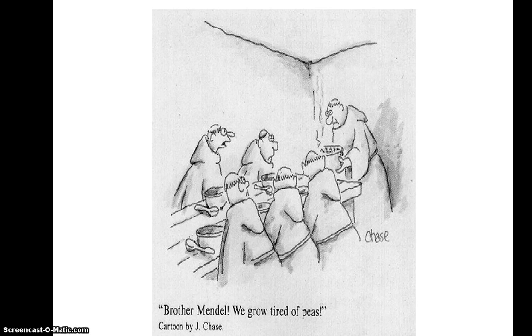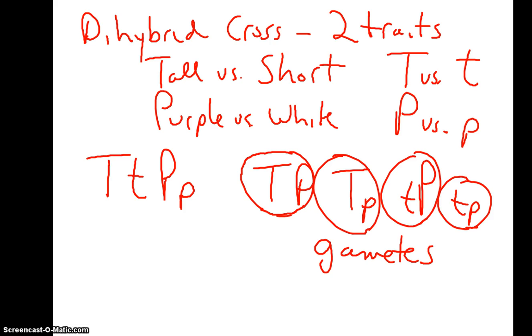Hello and welcome back to Survey of Biology. This is Mendelian Genetics, Unit 10, and we're on Section 4, the last of the sections. Here we're going to introduce something called dihybrid crosses. If you remember the last section, we talked about Punnett squares and how we could look at one trait at a time in monohybrid crosses. What we're doing now is looking at two traits at the same time.